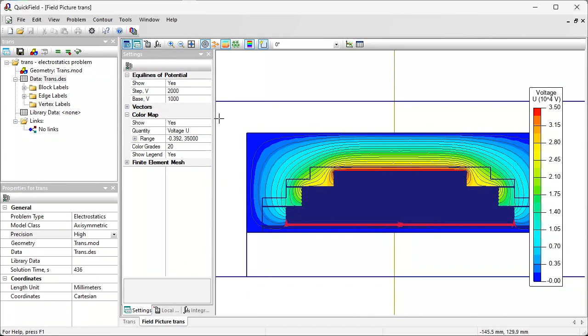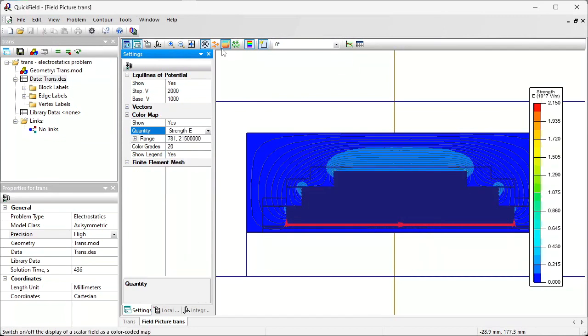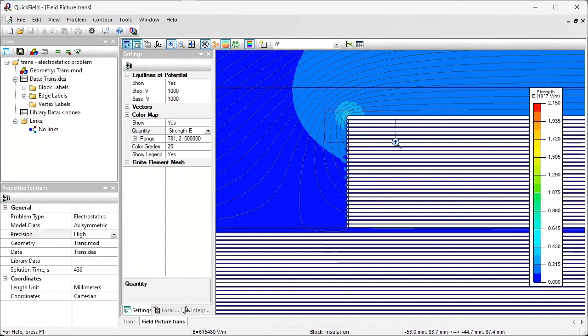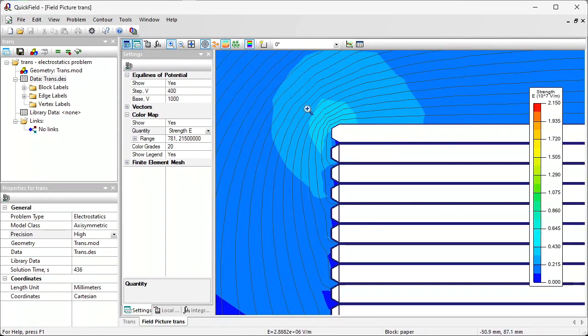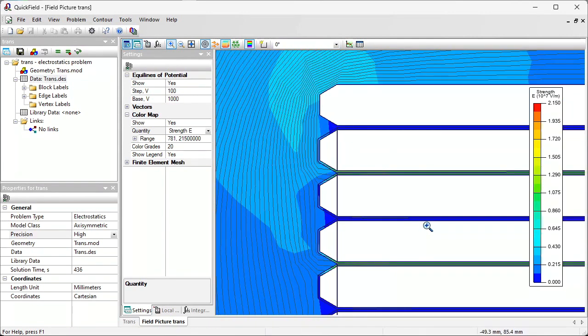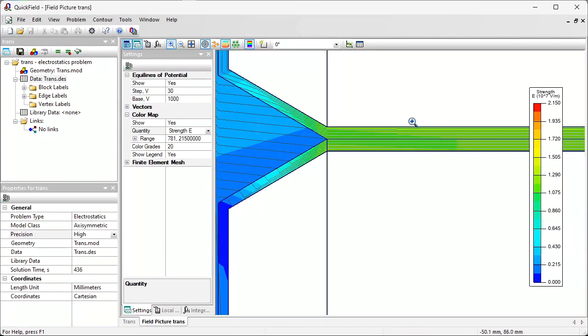Now let's take a look at the electric field strength distribution. Change representation type to electric field strength. Let's zoom in. It looks like the most stressed part is located here between the start and end turns of the adjustment layers.